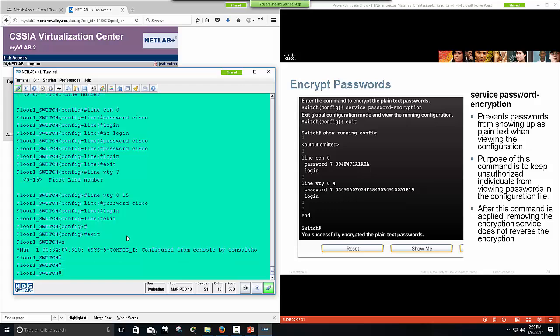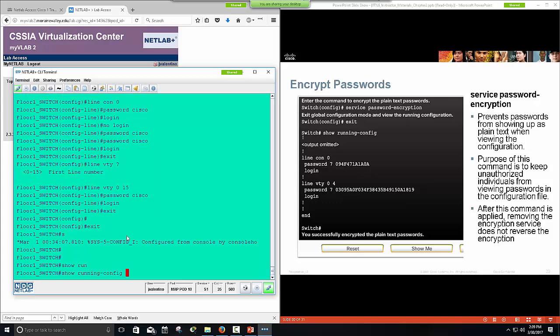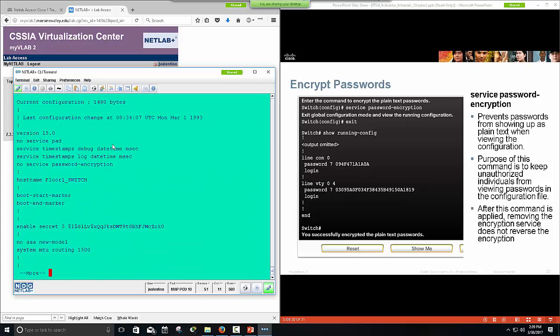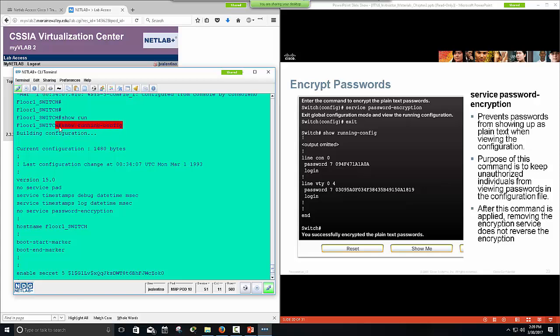Privileged exec mode, show running-config. You could also tab it because it's show run tab. Show running-config gives us our running config again. Type that and hit enter. And again, that's privileged exec mode. You cannot run this command in global config. It won't take it. You've got to be in privileged exec mode.